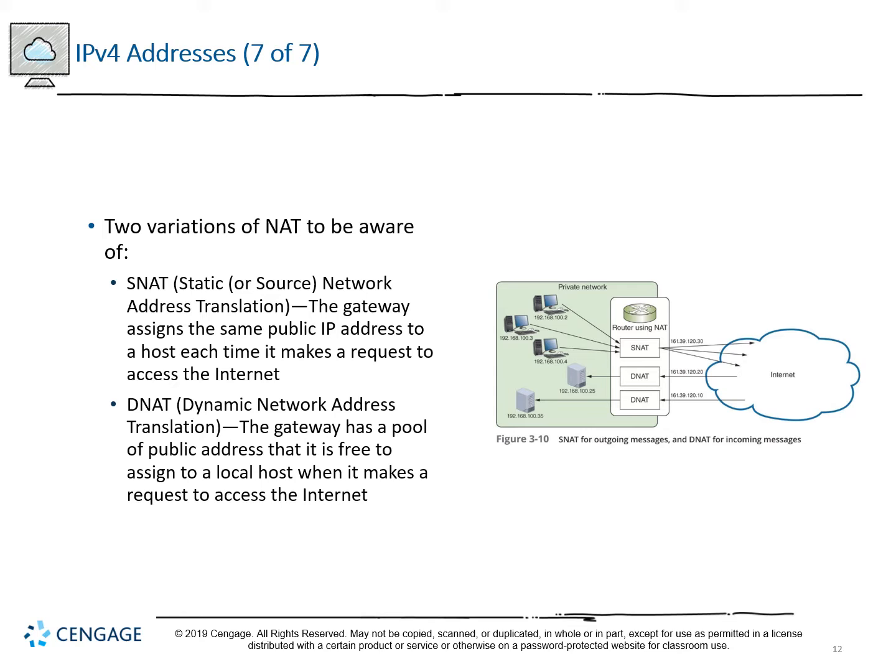DNAT, on the other hand, means that this particular gateway, whatever it is, has a pool of public addresses it's free to assign to a local host when it makes requests to access the net. So let's say you're accessing a news article on the Associated Press or Reuters or whatever it is, and you make a request to link to a page, you get the request back, you go ahead and read the page, and then you click a link to the next one. When that request comes through, there is no guarantee that it will use the same public IP address each time. It may shift over to another one to do what's called load balancing. This is where traffic is shifted from one interface to another to try and facilitate smoother transitions of information.